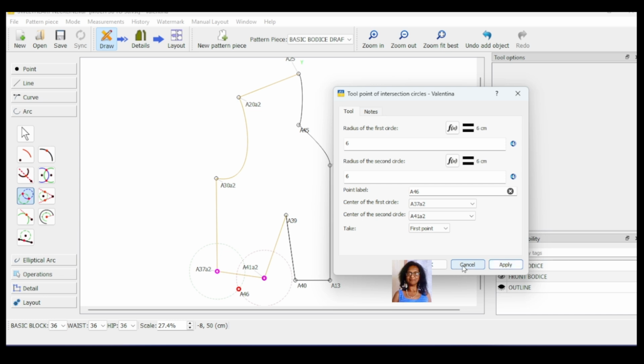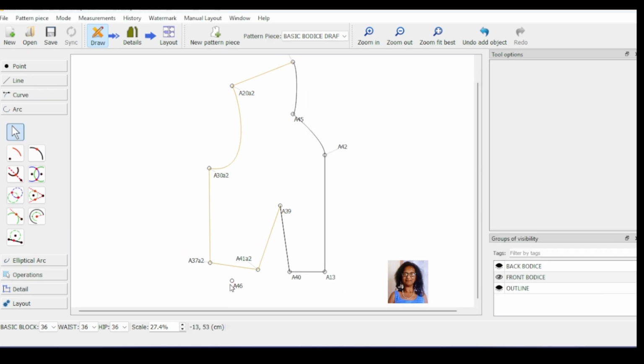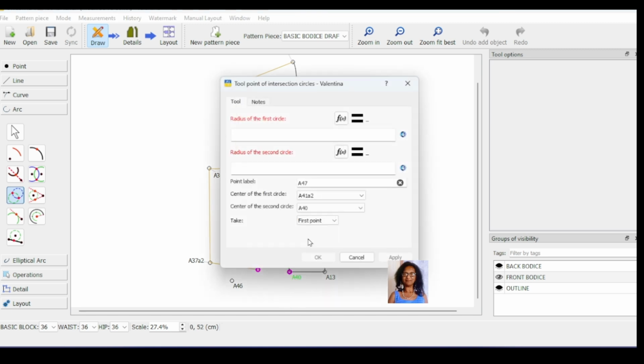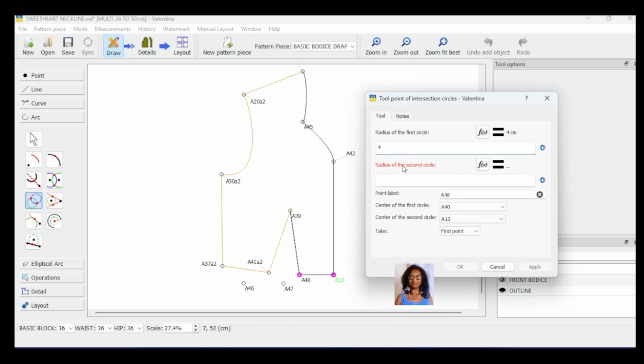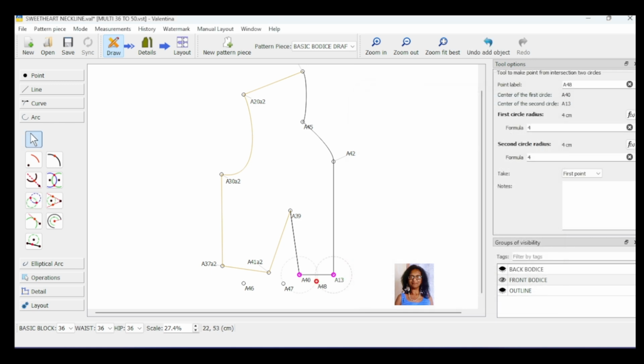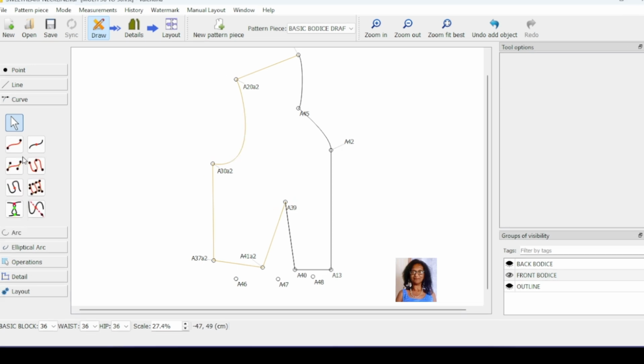Okay, and then I'm going to the next point. You see it created a point here, so I'm going to go to the next point, and I'm going to do the same. I'm going to create a point from here and here. Okay, we created another point, and I'm going to go to this bottom here. Standard, I haven't got the standard here because I'm creating it in a place that we're not going to be creating it. Just to demonstrate, I'm showing it to you. So you can use your curved path tool, and you can create your curved path again.